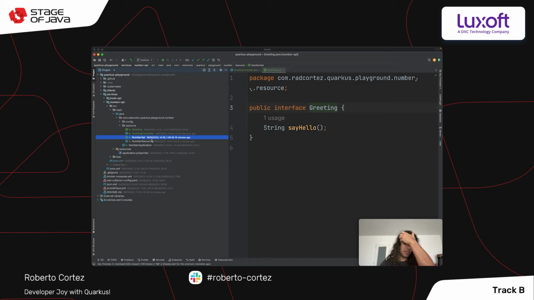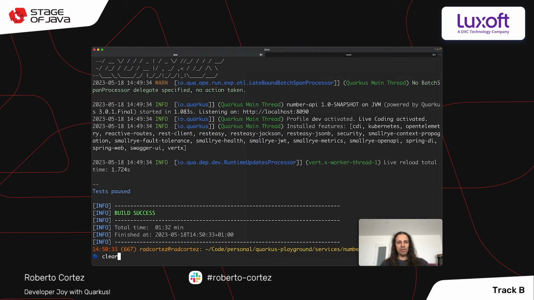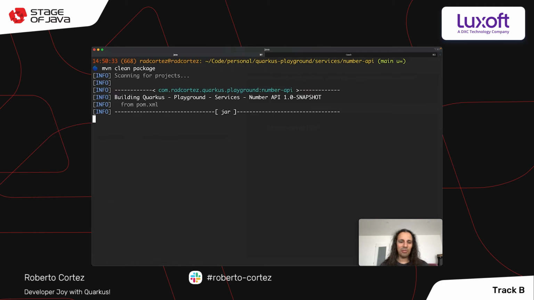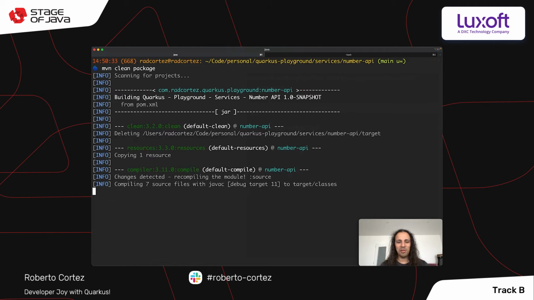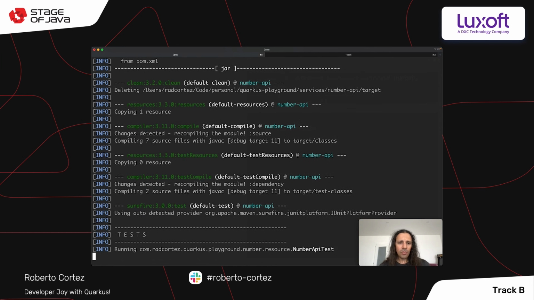This not only happens with Spring, but even other runtimes, right? So usually this is what I call the ticking time bombs, which is, well, you start up the application, and when someone calls that code, it's going to blow up because it's not able to find an implementation to inject over there. Now, let's see what happens with Quarkus. So I'm going to do a compilation, right? This is what you usually do with one of those runtimes, and that's completely valid code. It should compile, right? And while doing the compilation, let's see what happens.